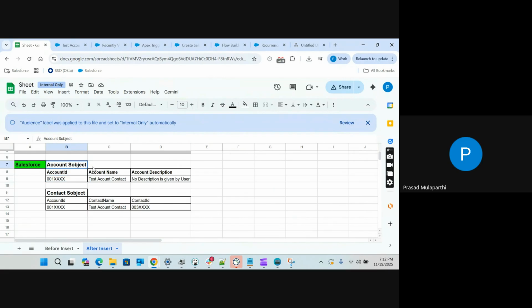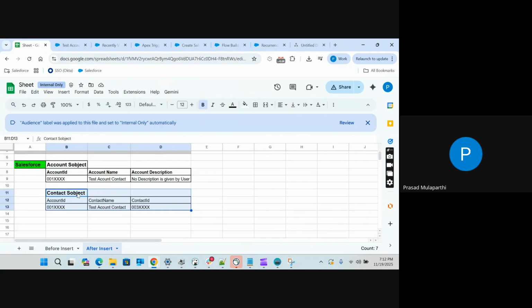And then once this record gets created, what I want is that in the Contact object also, one record be created with the same name. Whatever the account name is, with the same name, I want to create one particular contact. And I want to link it with the same account. To link it with the same account, I want to use this account ID. This account ID, I have to use it here in the Contact object.